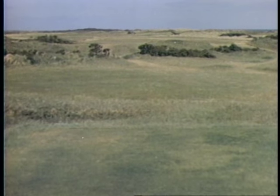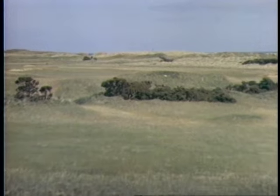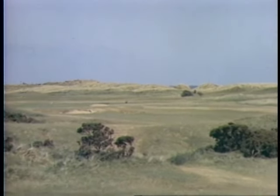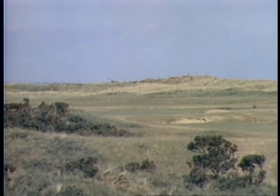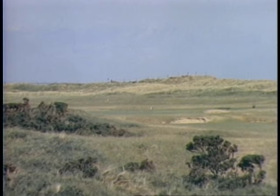The 445-yard 11th is a long par 4 which bends slightly left. Traps lie hidden on the right, and two more eating into the left side of the fairway can be reached off a long drive downwind. The 11th green has one of the few flat approaches and is guarded by a series of tiny pot bunkers on both sides.